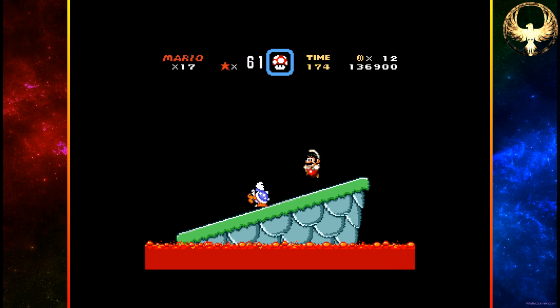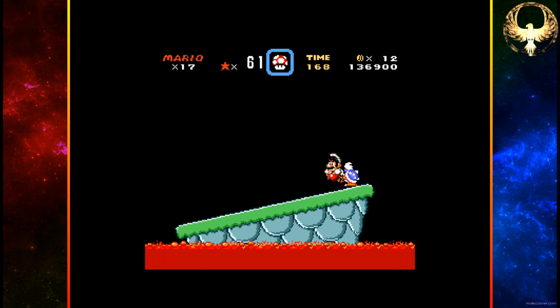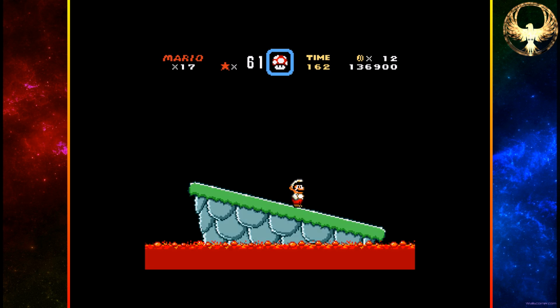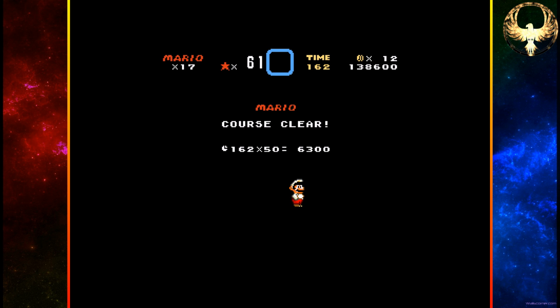So basically you've got to knock him into the lava, which is easier said than done, because obviously it is moving constantly. And he just looked like he threw his head at me. But no, we've done it! We have beaten the first boss, and that, ladies and gentlemen, is Super Mario World on the Super Nintendo.